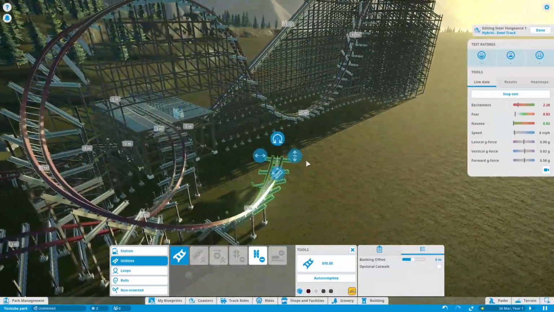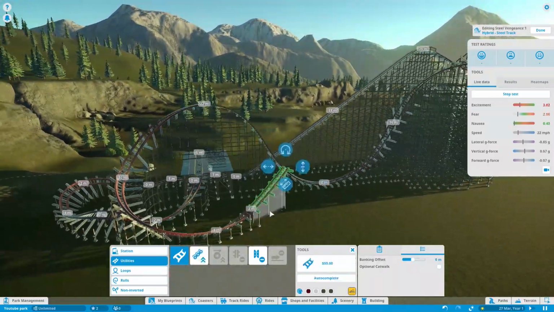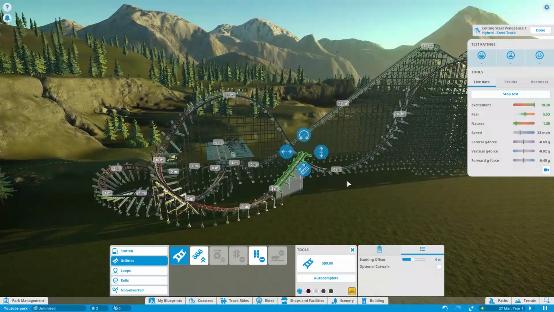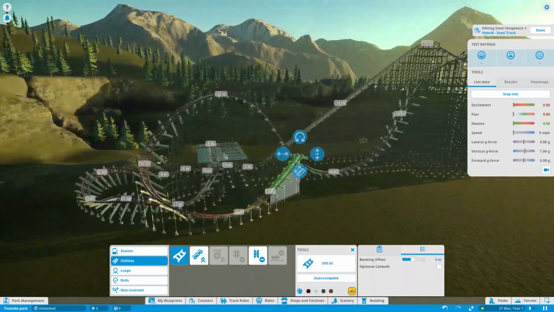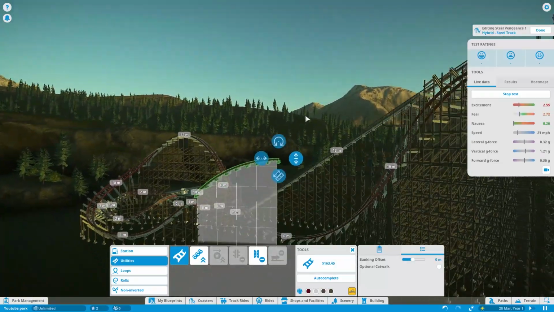Yeah, so you get a lot of airtime on that bit, which is good. And then what I wanted to have here, after the airtime hill, is a stall inversion going over the top of the drop. As you'll see, I try and make it here, but it doesn't end up going well. So in the end, I go over a 0G roll.